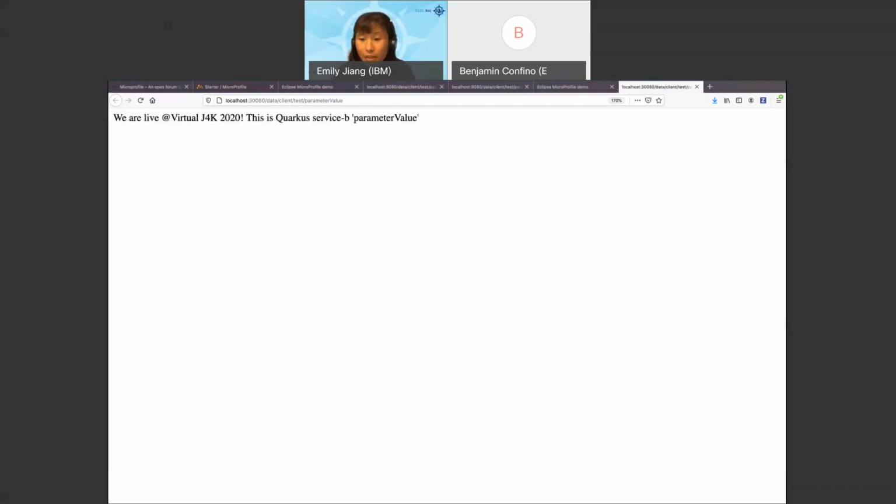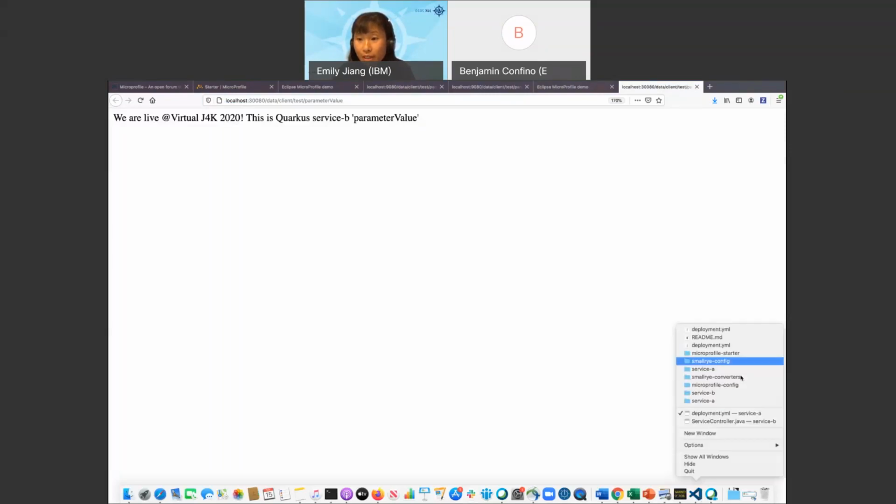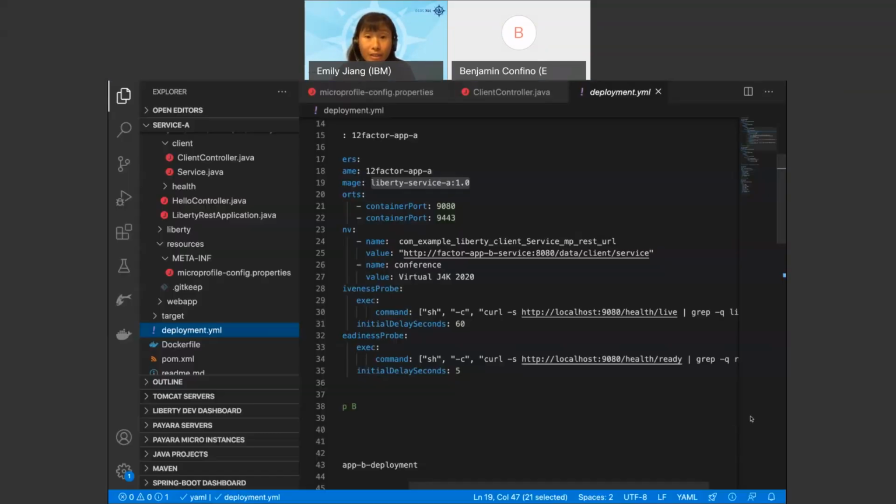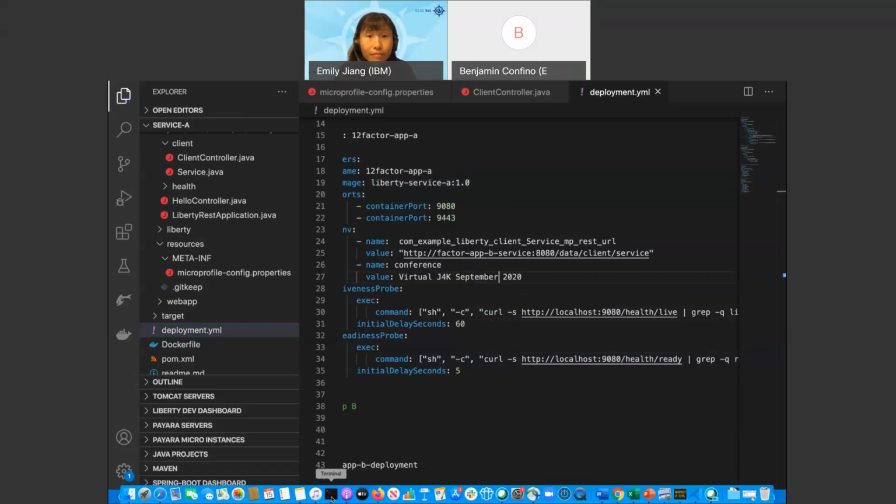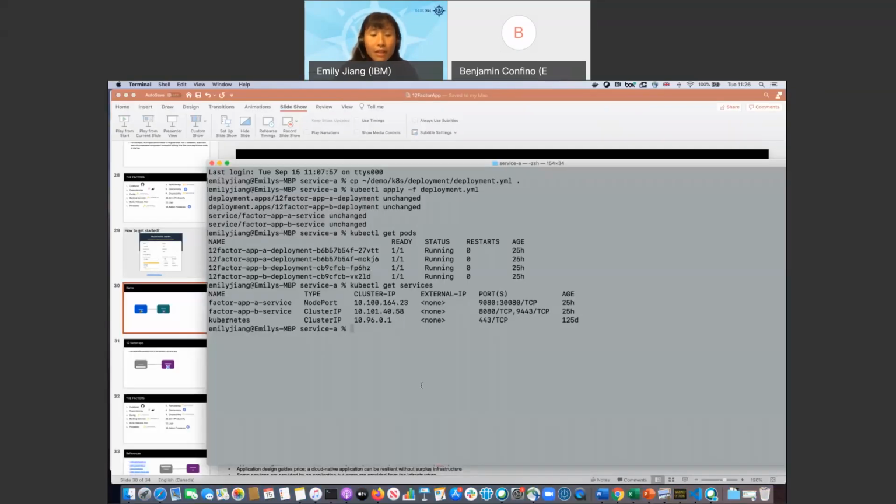One more thing I want to demonstrate: if I change virtual J4K 2020 to September, so I changed that. And then I can easily do a kube control apply.